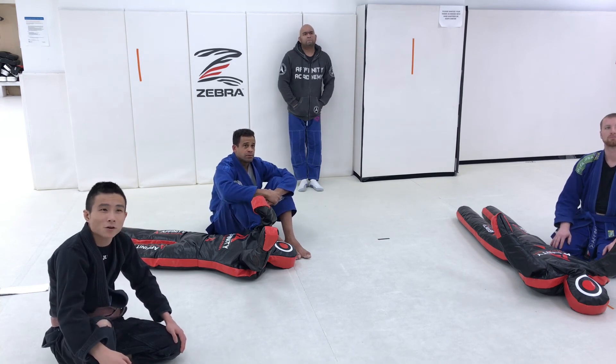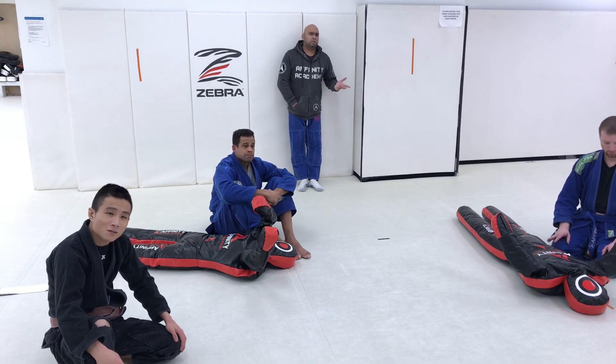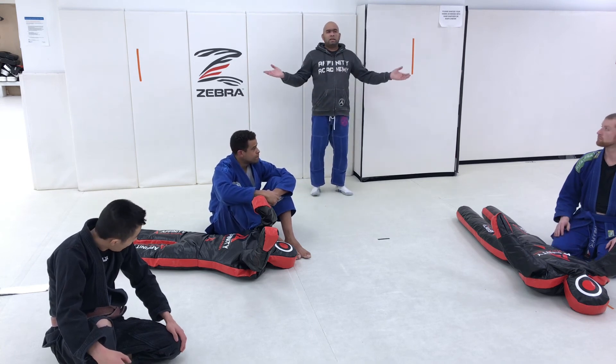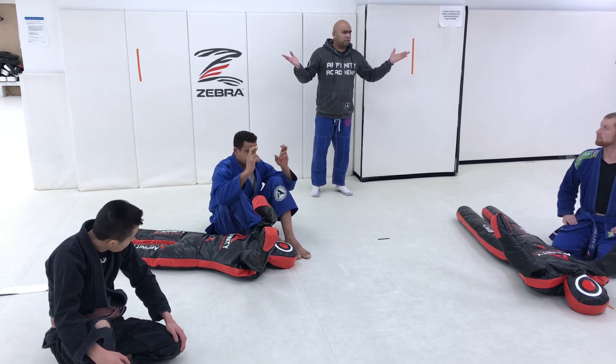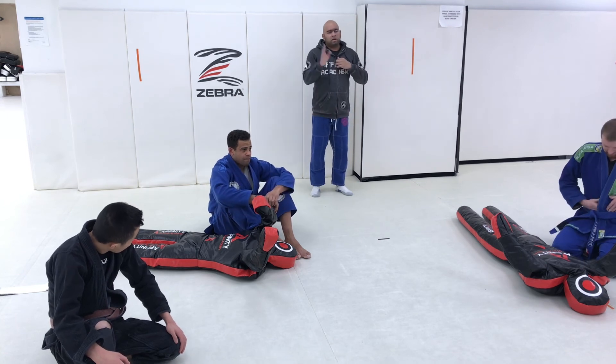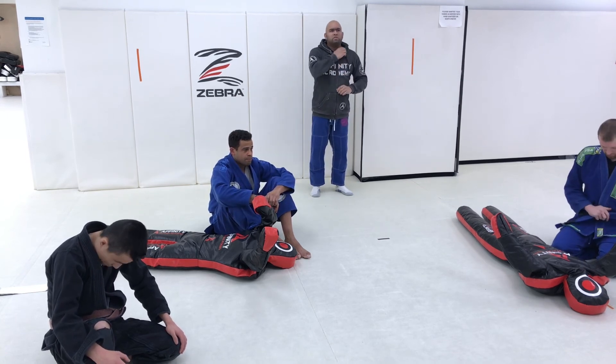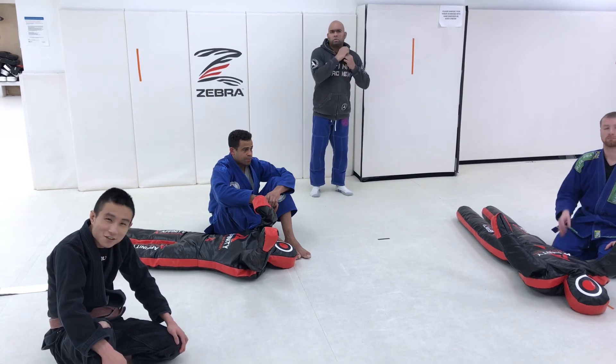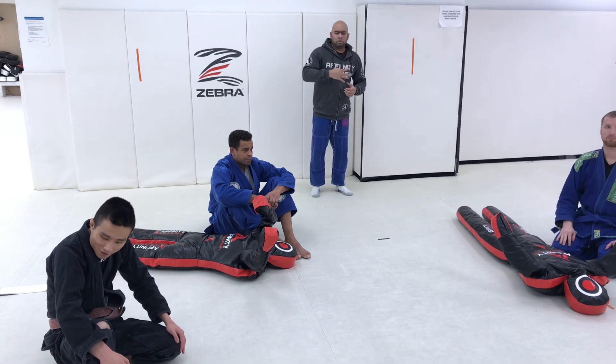There's a sequence I wanted to show you — I'll probably wait a couple weeks before I show it. There are some chokes that involve your own gi, like looping your hands choke around your opponent but using your own gi to choke them. So if you have two gis, even better — dress your dummy in one gi and wear your gi as well.